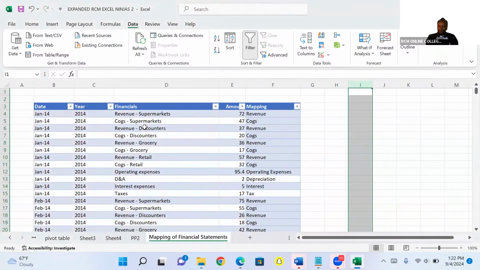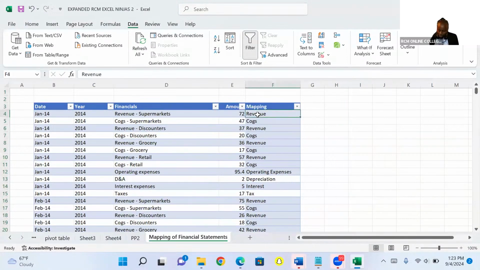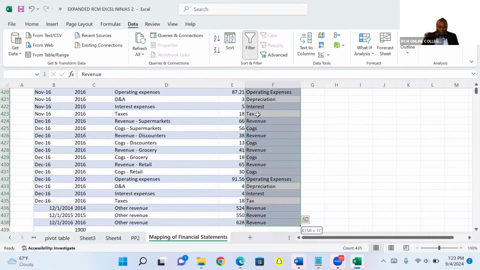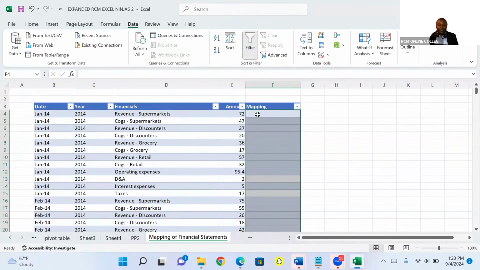Clear like that. And then, ladies and gentlemen, I would want us to remove this mapping. Let's remove the mapping that you have done with your sales here yesterday. So come here to the revenue, say Control Shift, and then you go down. Control Shift with a down arrow, and then you should be able to come and say delete. So I want, in this case here, the mapping column to be 100% clean sheet.